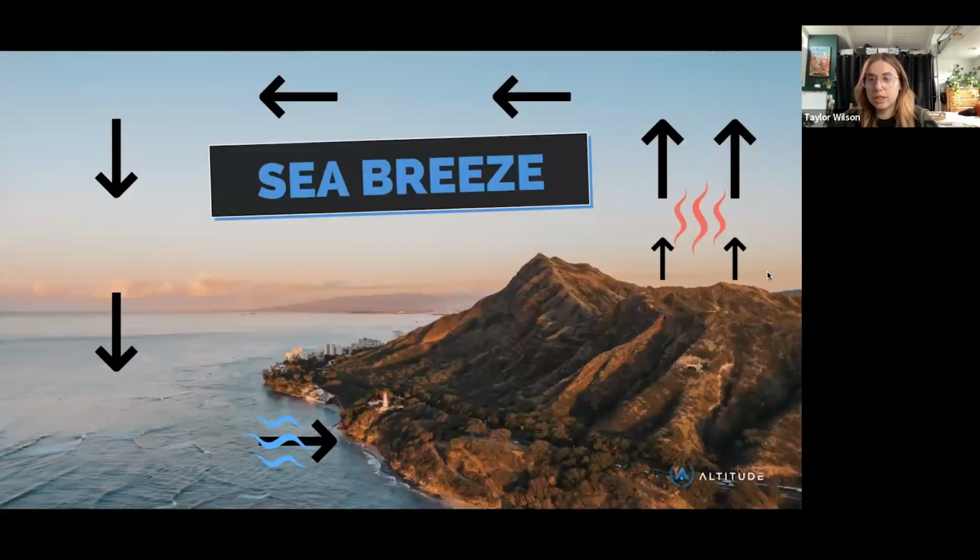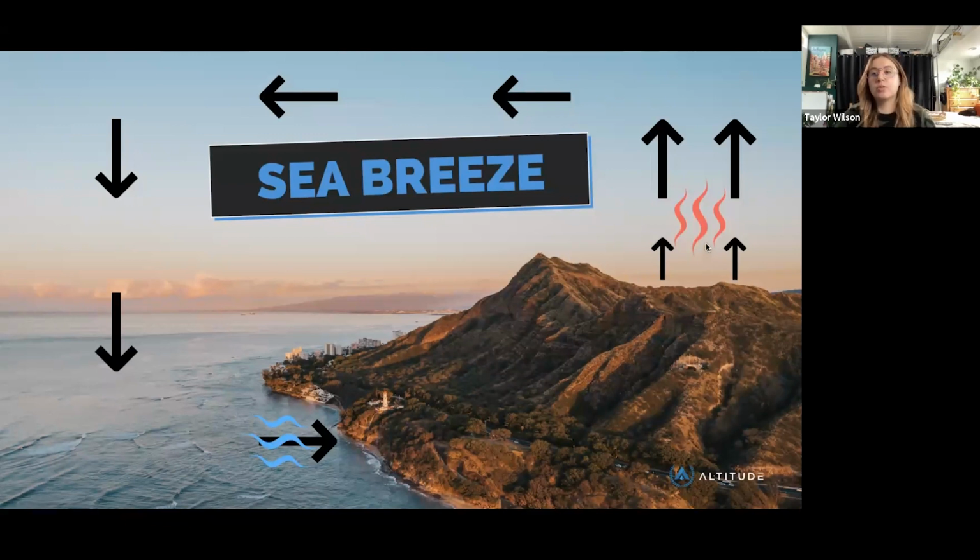In this picture here, it says sea breeze, but what this is depicting is heat exchange. Our land is very quick to absorb heat, and it's also very quick to give off that heat. As opposed to our ocean or an area of vegetation, which is very slow to absorb the heat and also very slow to dissipate that heat. So during the day, our land is a lot warmer than our ocean. We have warm air over the land, and warm air rises. And it has to be replaced by something. So it's being replaced by cold air from over the ocean.